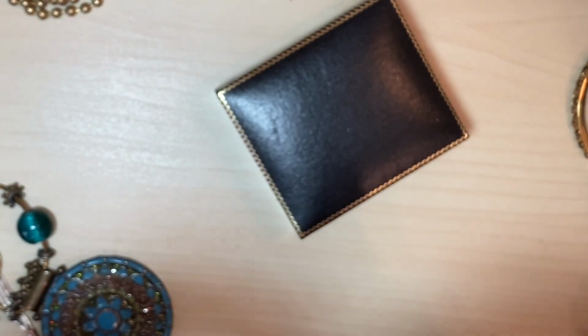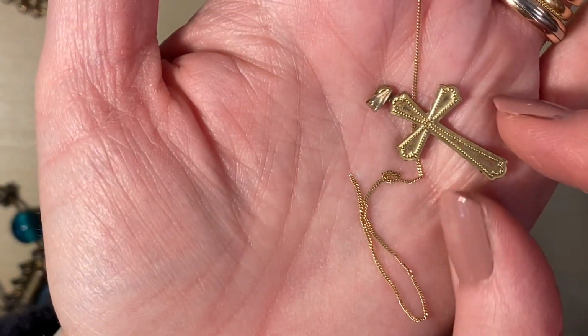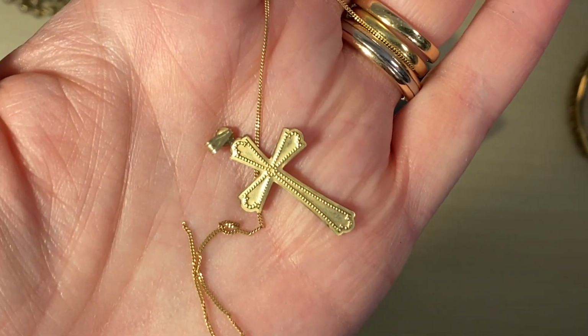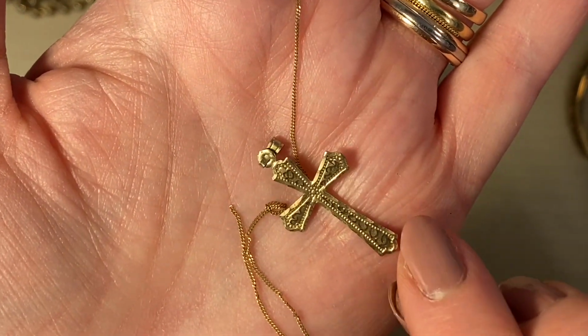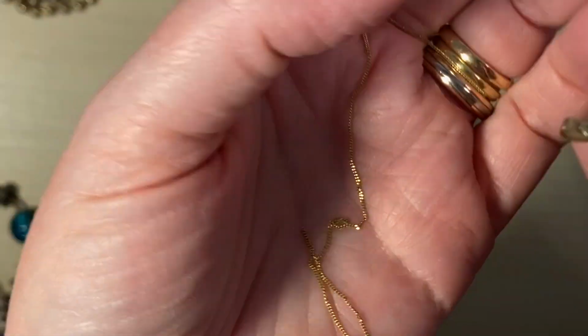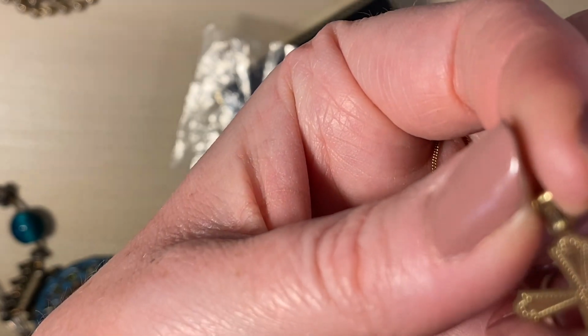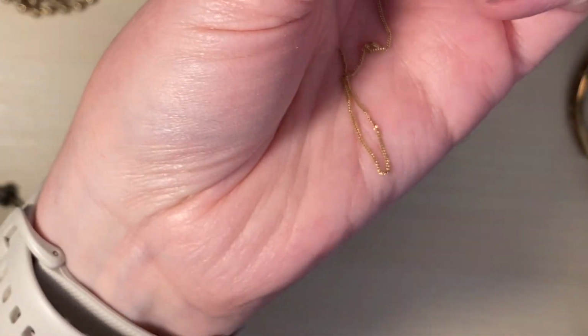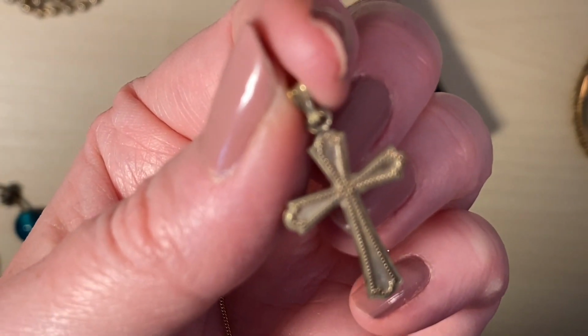We've got a box and got a gold cross. So this little cross looks like it could be gold. It's incredibly thin. It's been pressed. It's very pretty. I can't see any markings on it. Is that a marking there? One second, let me have a look through the loop. Oh, there is a marking. Okay, there is a little 9 carat here.